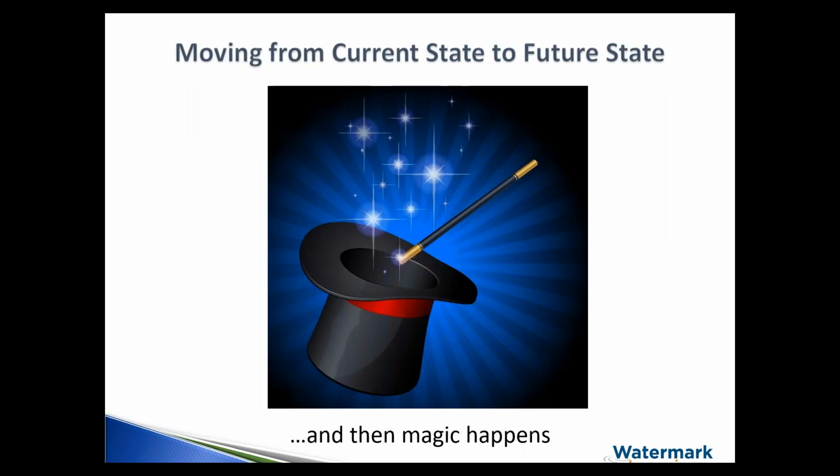One of the things is that when we implement a new process, we implement new technology, which obviously changes the process because technology supports process. We have this wonderful idea that moving from the current state to the future state, magic happens. Everybody's going to be happy. Everybody's going to be excited. Woohoo, I love this. This is great. You're going to have some of those people, but a lot of times there might be people that aren't so excited.